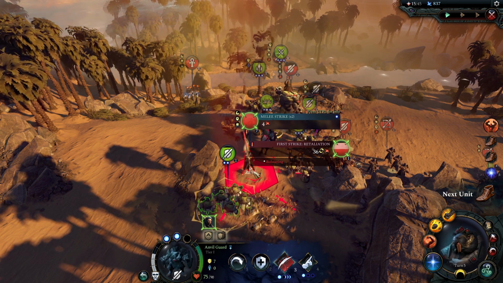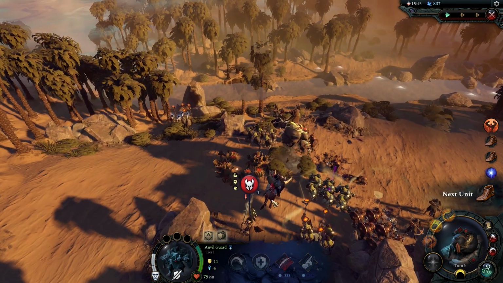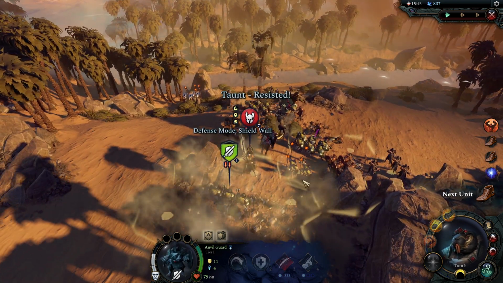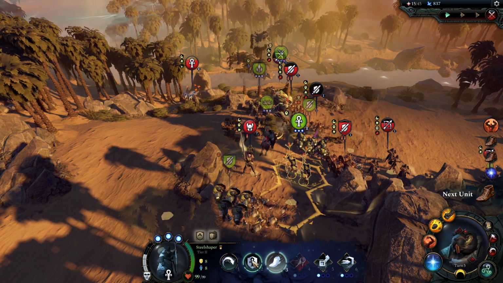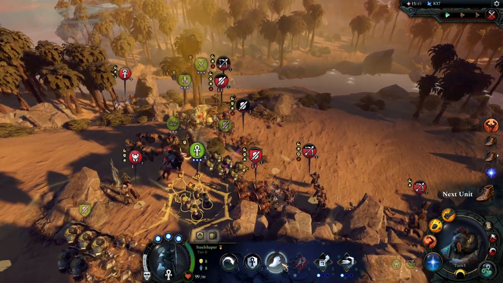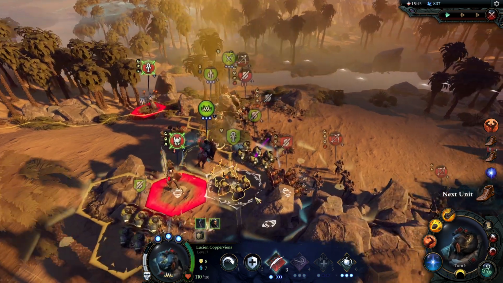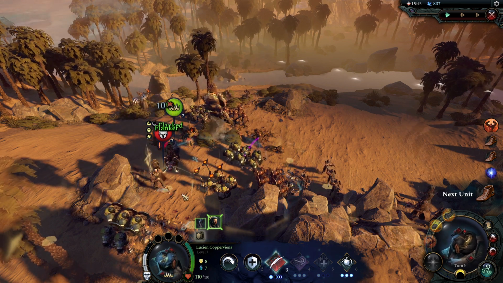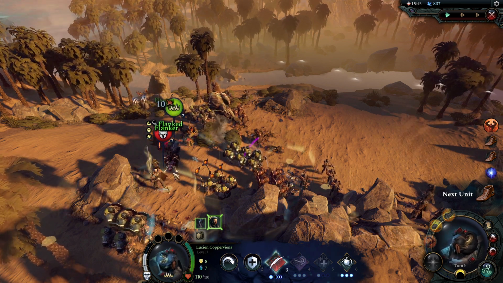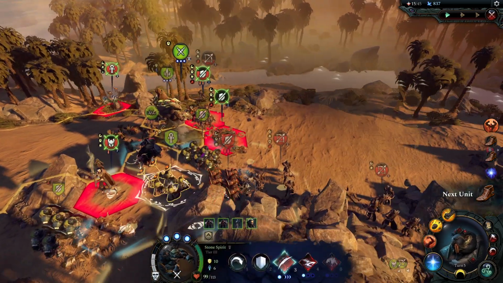Move here. We can taunt you so you can't do that again. We absolutely need to resist it because they're just going to go to kill here. We're going to bolster our defense. A flank here would do a ton. Let's do it. I think we have a special weapon and ring that lets us do more damage when we flank.